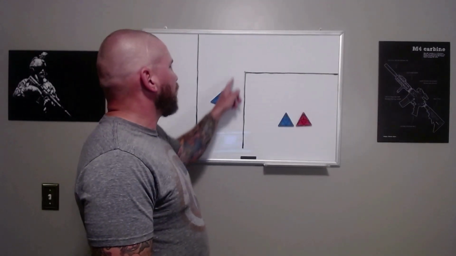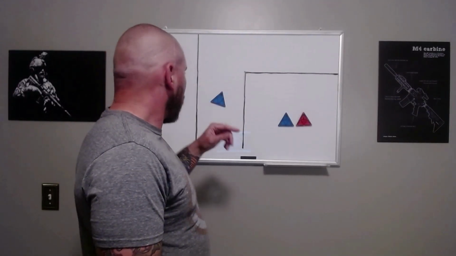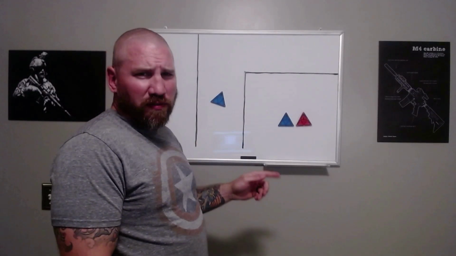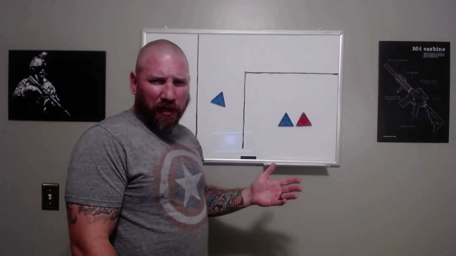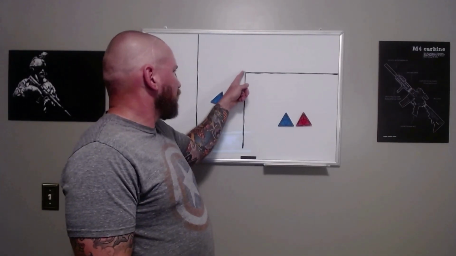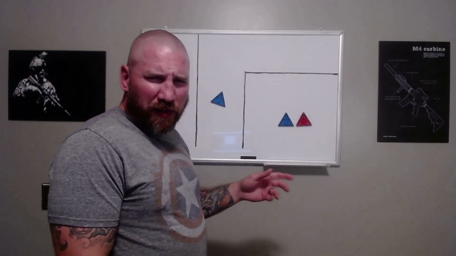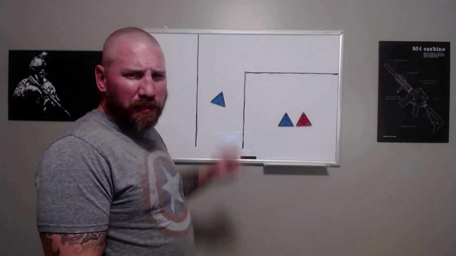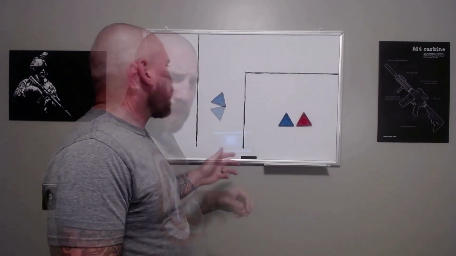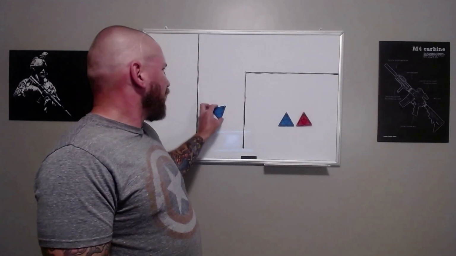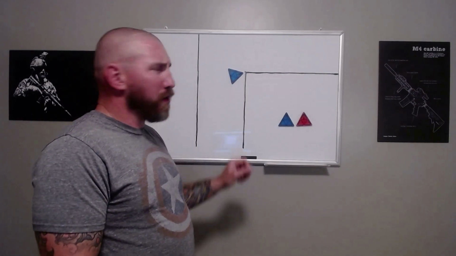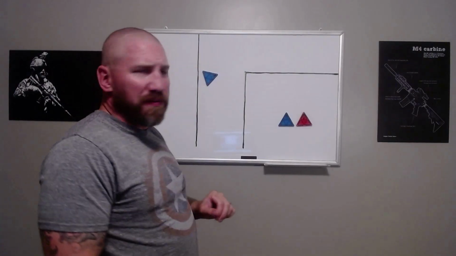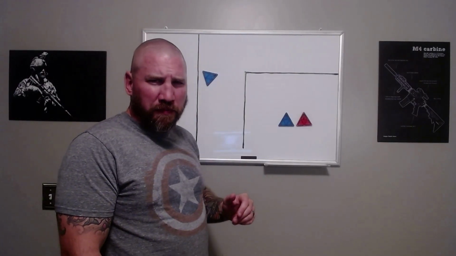So for starters, we have this right angle here. And the question is, what is our vertical pivot point? What is the point we're clearing around that may or may not be cover, but for our purposes, we're going to treat it like it's probably cover. In this case, obviously, it's this corner right here. The different techniques come in how we're going to use this corner to our advantage. Basically, we can either be very close to this vertical pivot point as we clear this corner, or we can be further away from it, and there are pros and cons of each.